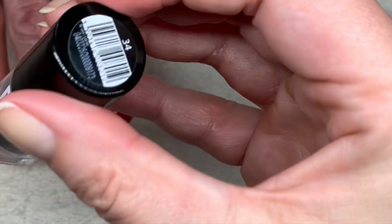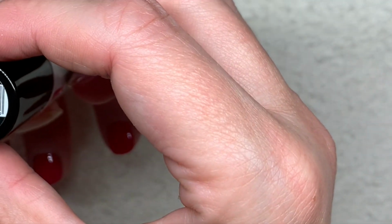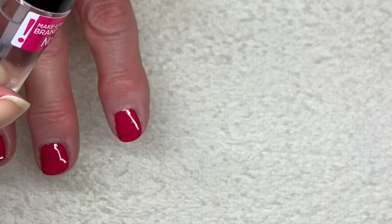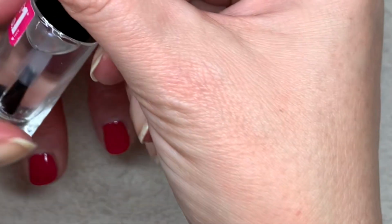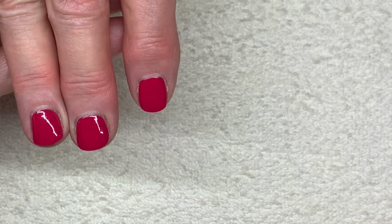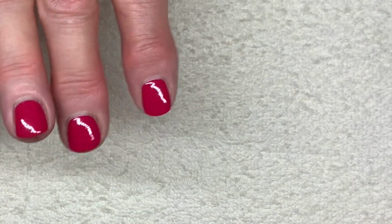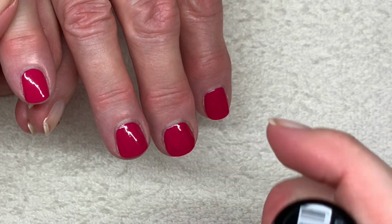Okay, so we have no idea if this is an actual top coat or this is a clear nail polish. So we're gonna do one hand with this top coat slash nail polish and one without, and then see what the results are, and check out our Instagram page for the results. I'm gonna post them tomorrow, how they dry.